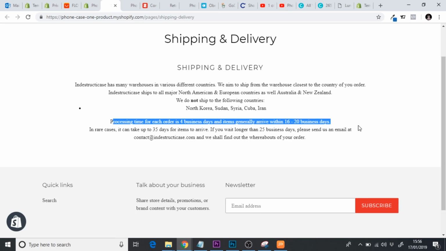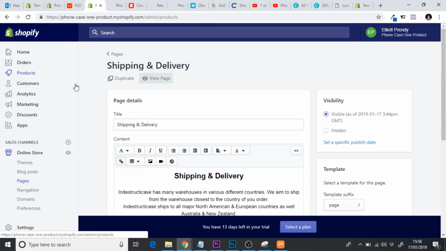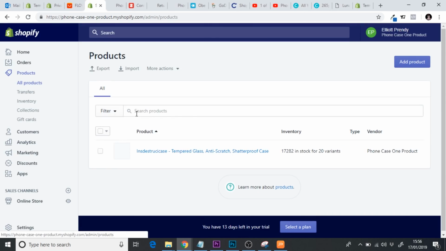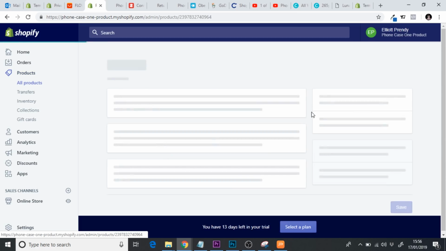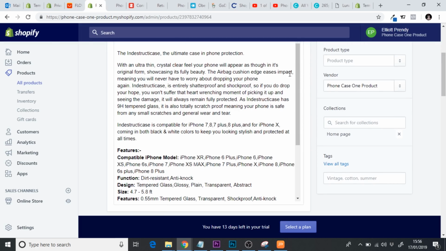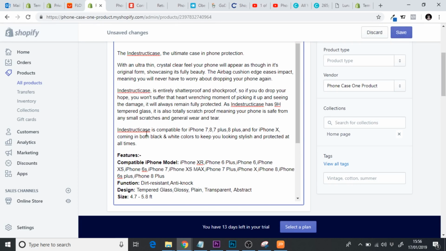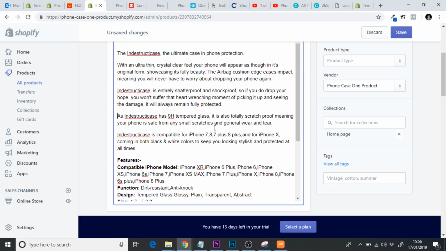We are clearly stating how long it's going to take, and we can actually take this if you really want to be very upfront with your customers, and you can put this within your product description as well. So if we just add this to here, go to our product description, and we're just going to chop this up a little bit. We're just going to add some spaces in. So we'll just tap this down and bring that down there, so that looks much nicer.